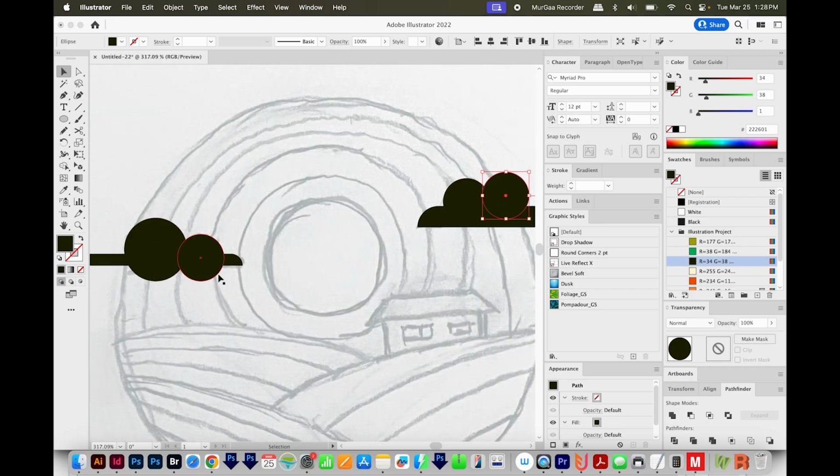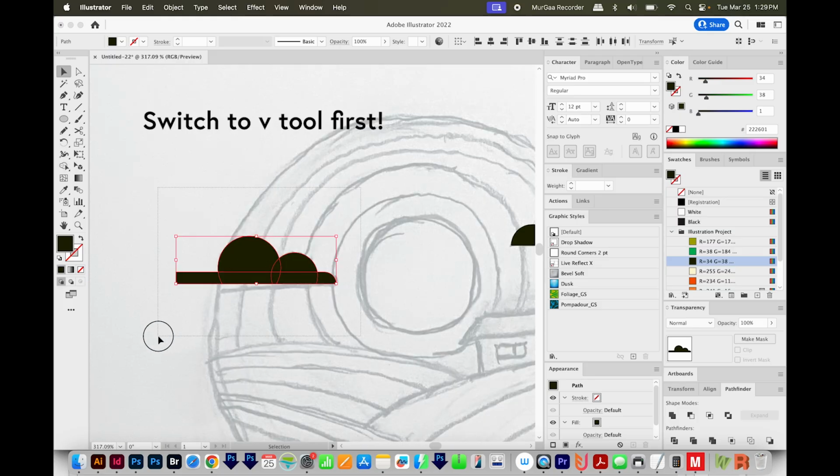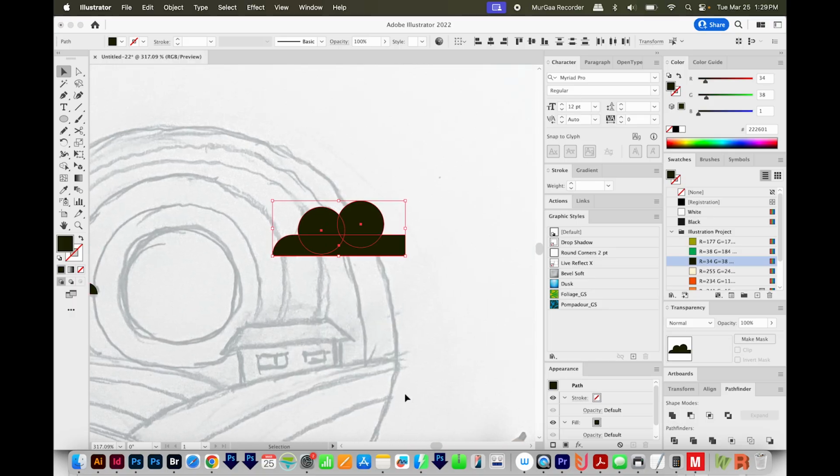Next, I want to cut the bottoms off here, so I'll select all of this. I'll hit Shift M on my keyboard to get my shape builder. I'll hold Option to subtract, and then I'm just going to go over the bottoms like this. And I don't have anything up here that needs to be subtracted. Then I'll draw a box around the whole cloud. I'll come down here to Pathfinder and unite it. And I'll do the same with this other one.